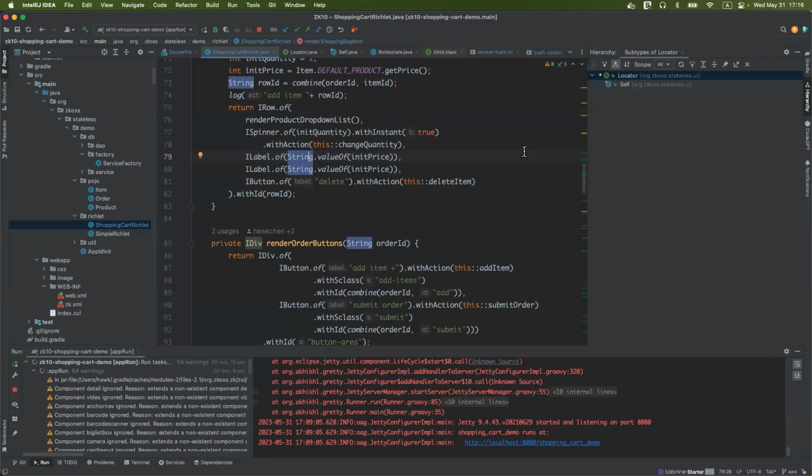So we have another feature in ZK 10. We call it client MVVM. It's very similar. We just change the internal implementation. So you still write your data binding expressions in the old way, but we will change the implementation to do it at the client side.